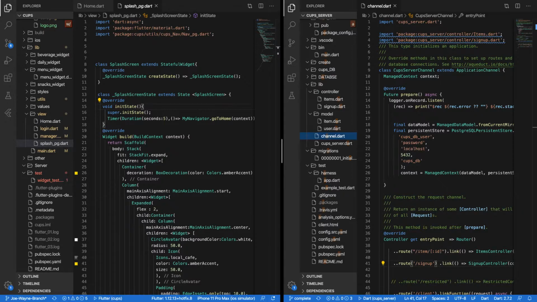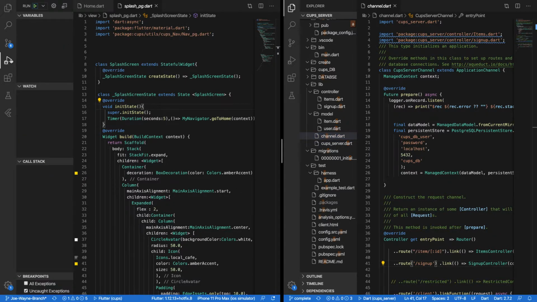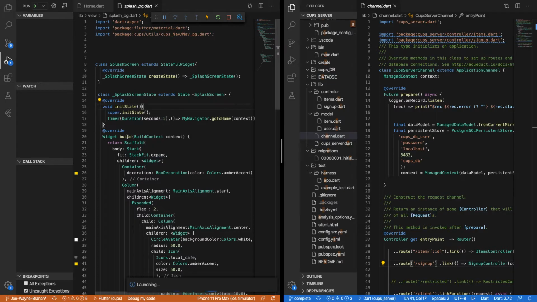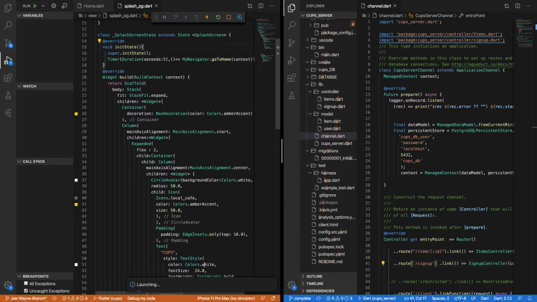In my previous video you could have seen that I had to run the server before I got the application to work, else it would fail. I could show that right now. Okay, so I'm running the client, but I'm not running the server over here. So when it comes up, I'll go into it and you'll see it will crash. You'll see the exception handling when the project crashes.